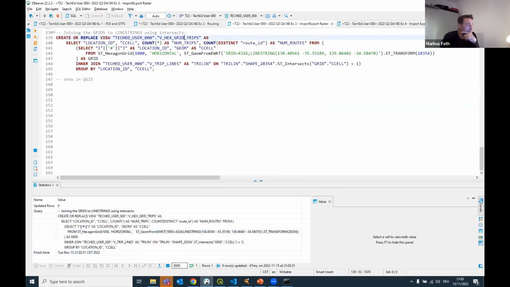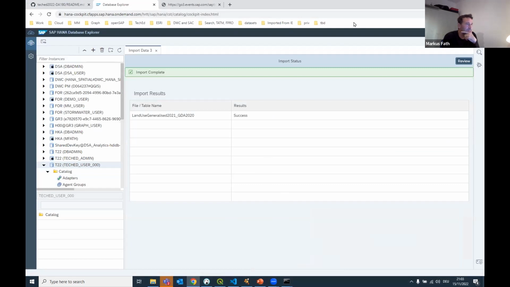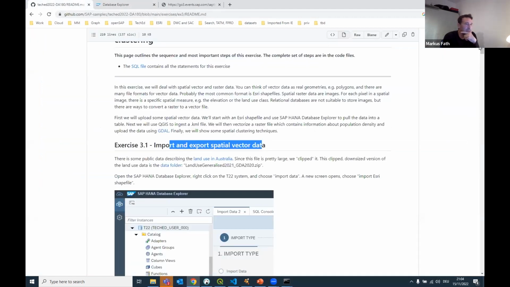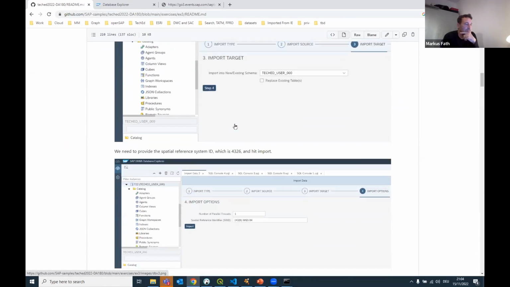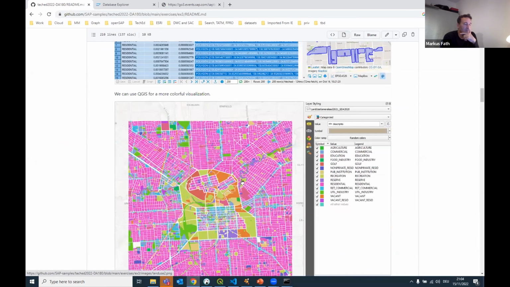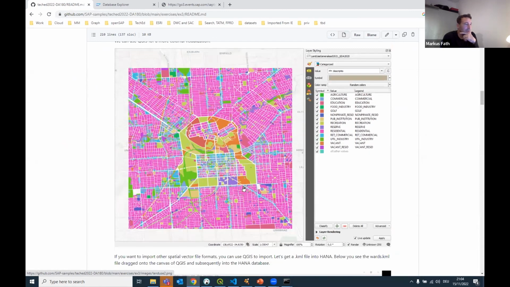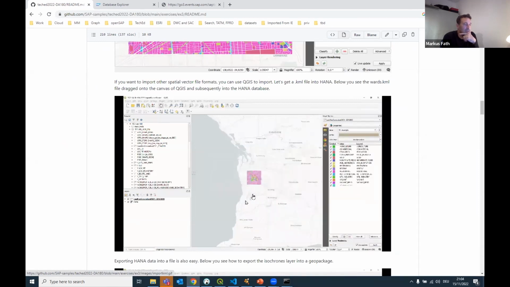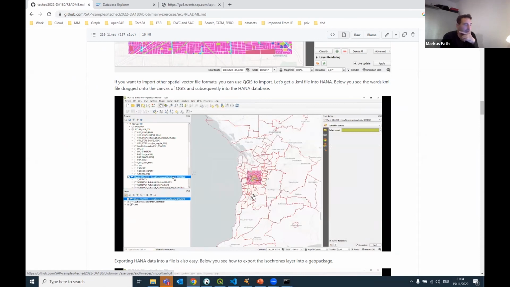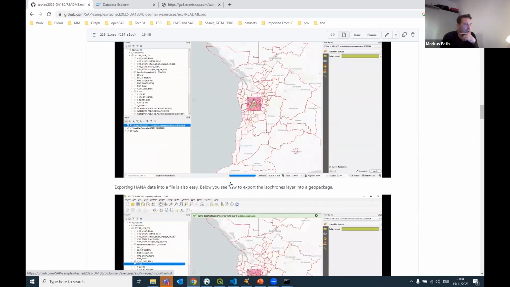So this basically concludes the third exercise. What we've seen is we loaded spatial vector data. First of all, this land use data from S3 shapefiles using the Database Explorer. This ended up in a visualization in QGIS, where we have color-coded the individual land use in downtown Adelaide. Then we used QGIS to import a KML file describing administrative boundaries into SAP HANA using drag and drop.